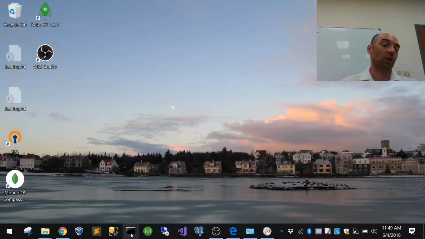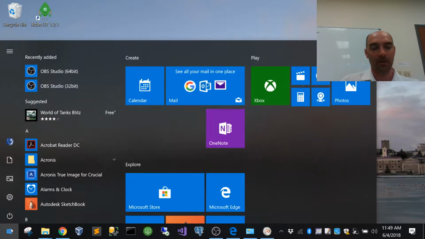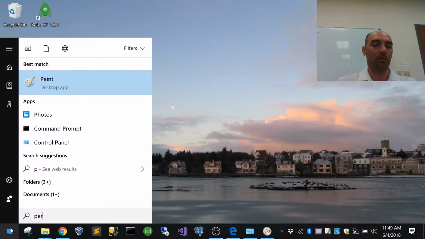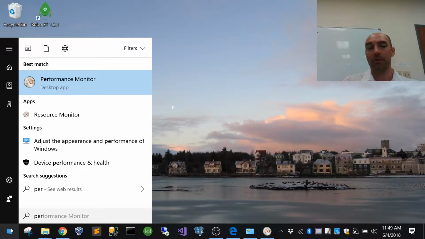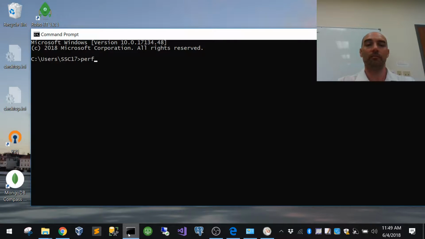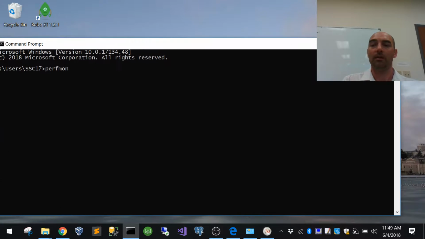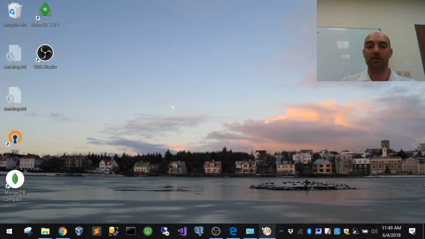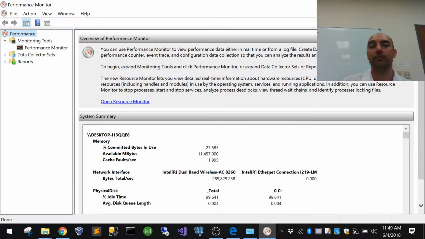You can go to a terminal, or you can go to Start, and you can type in Performance Monitor. There's one way to get to it. Click that. Or from a terminal, Perfmon is the name of the program. And once you do, you'll get here.